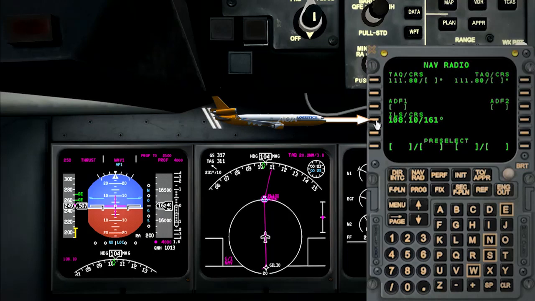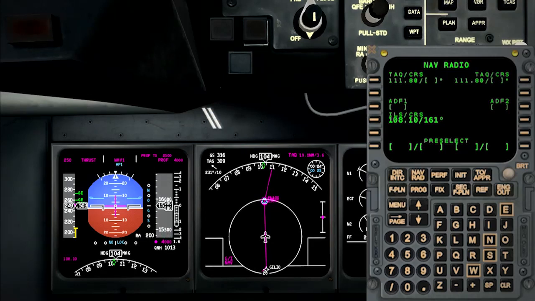We also need to consider the Ostia VOR. This will be used in the missed approach, and we need that there just in case we need to do the missed approach. So you will remember from previous approaches that anytime we select a VOR and course on the nav radio page, a magenta dotted line is plotted on the ND to represent that course. In our case, that would clutter the final approach course significantly, so rather than tuning it now, we will use the frequency pre-select feature on this page.